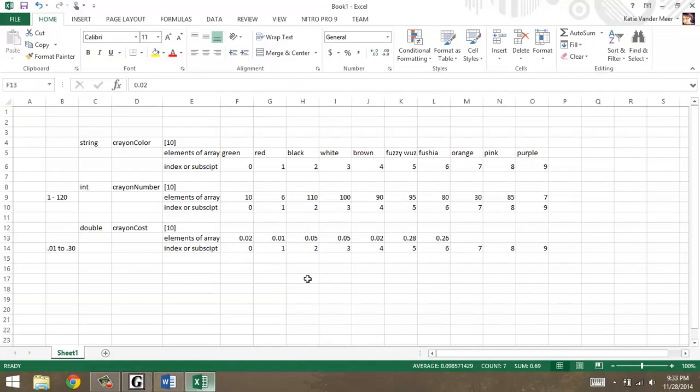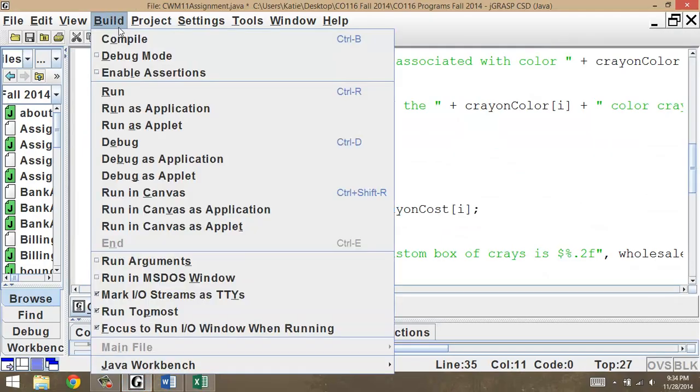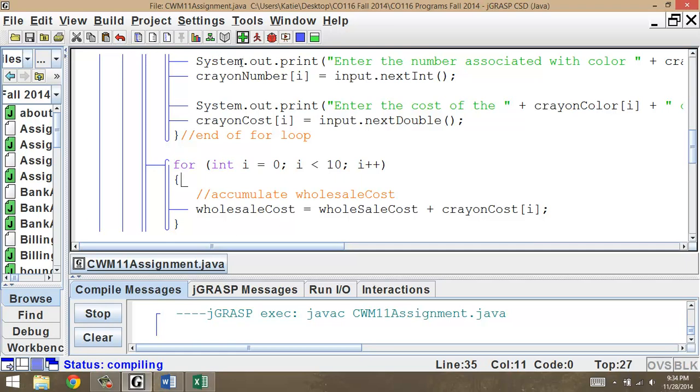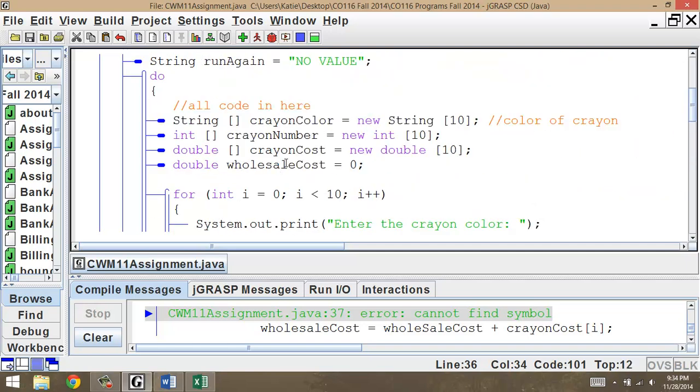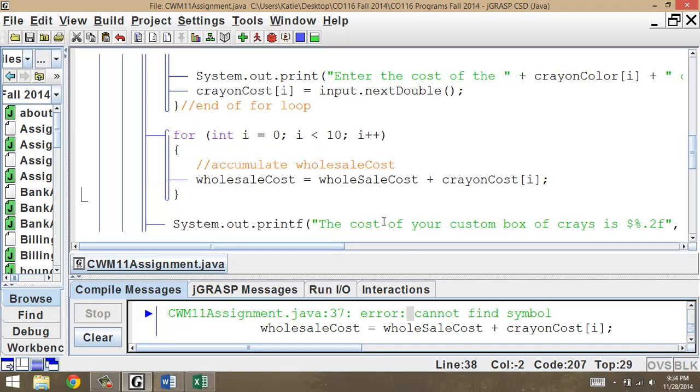Now let's say that we could use the data right from here, but that'll be a lot of going back and forth, so I'm just going to make up things. And again, because we have 10 inputs, wholesale, cannot find wholesale cost. Why? Cannot find my symbol.